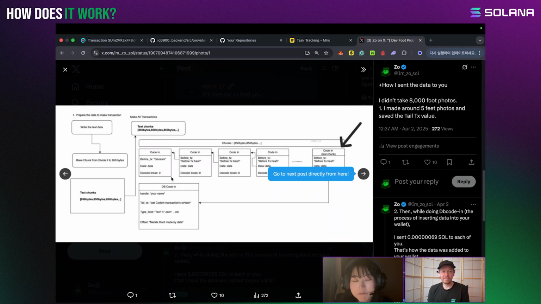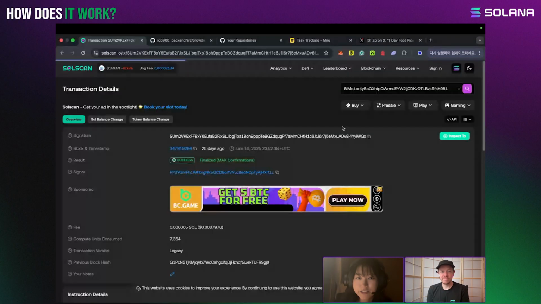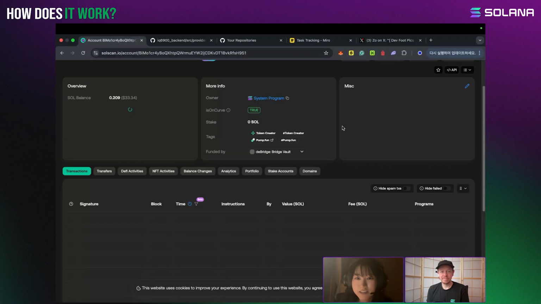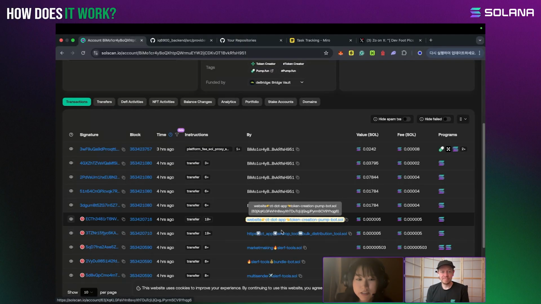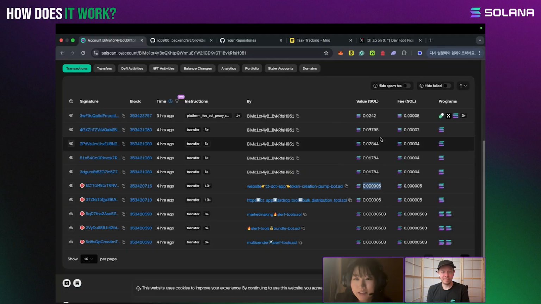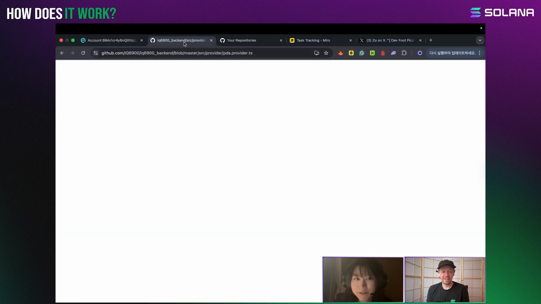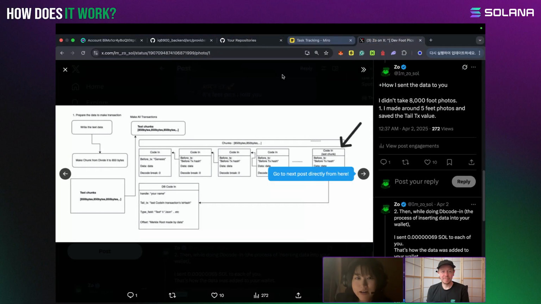If everyone has the experience of buying a coin and then seeing the transaction list, maybe people have seen something like this website city.app, and this sending shilling for the user by sending Solana. Sending a little bit of Solana. I copied this idea. So I send money for the user while doing the last transaction, which has a tail transaction. So it costs one transaction fee for one user.